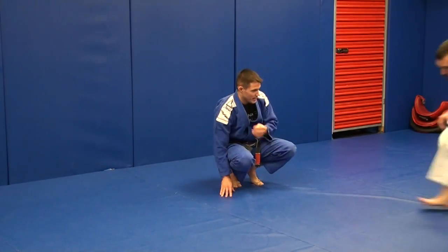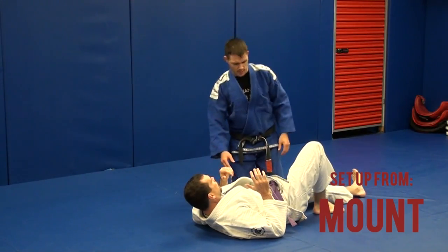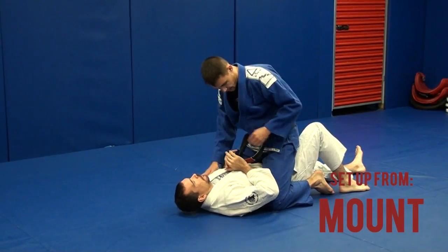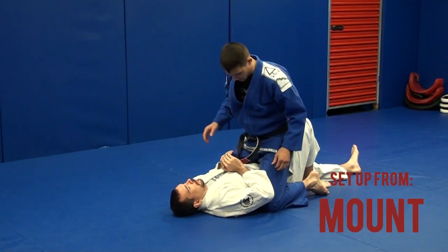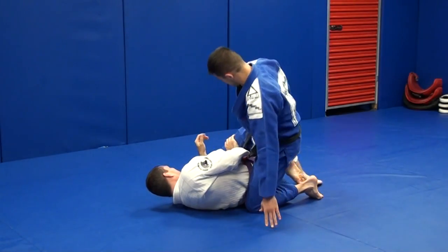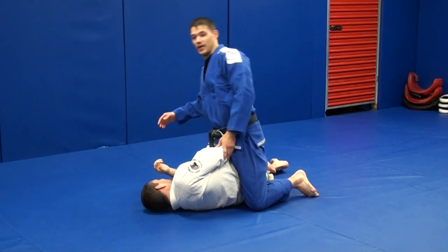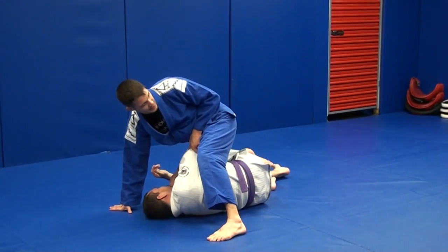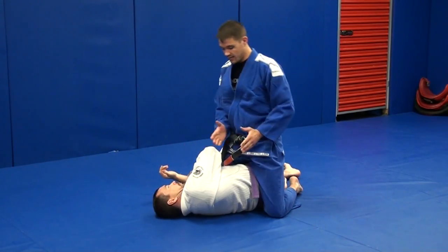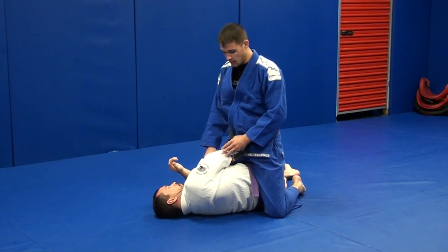So probably the easiest way to do this is we'll just start from a mount position, okay? So I'm mounted here, and what happens is Mick does the normal thing, right? He pushes the knee, he starts shrimping out, and he gets my foot trapped, okay? So this is the easiest position to do this from, when I've got that one leg in, where the guy's escaping mount, he's got the one leg trapped, and he's kind of turned away from me, okay? So it works perfectly as he's bumping.